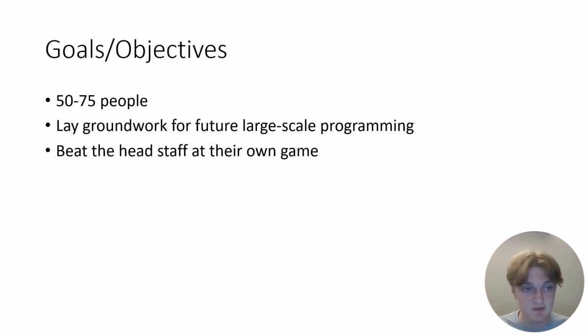So here are our goals and objectives. Just as a baseline, I would like to get 50 to 75 people there. 50 would be roughly 10 people per floor per RA. Depending on what building you're in, it's even less. Like Tyler, if you are actually listening to this, you need less than a third of your floor since you'd have 40. You need 10 of them. So 50 to 75, I think with our budget, we can feed that many people, and we'll see.